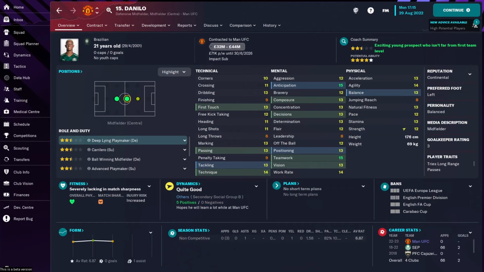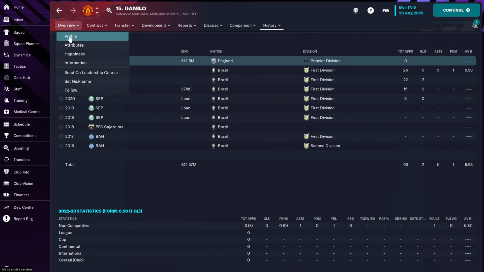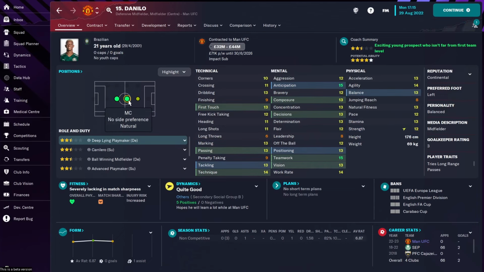The next one is a wonder kid, and it's a very good one. Danilo. I've never heard of him before, but for £12 million, I'm not going to complain. Could potentially rise to 18 again, but he's got that bags of ability that we need to play in CDM or CM right now. He's got amazing stats across the board. Very few oranges in there. The rest of them yellows or greens. Left-footed.